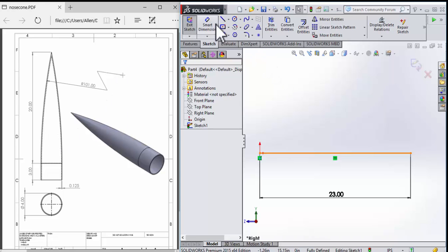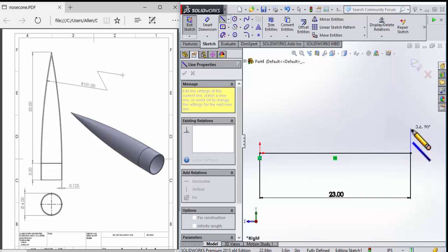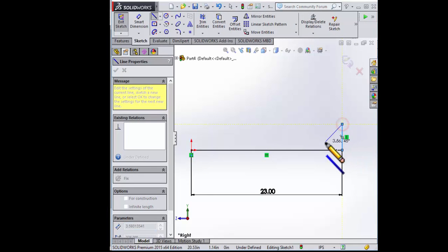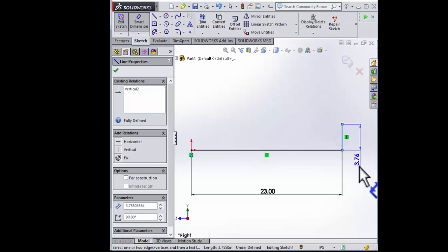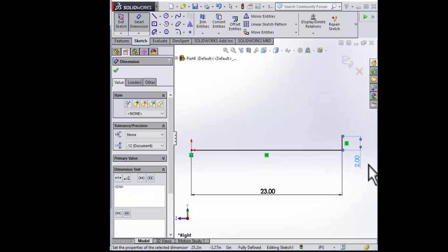Instead of just drawing the curve right off the bat, let's get some groundwork set up. Starting over here on the other side of the origin, go ahead and draw the back plane. Now the important thing to realize with a revolve is that if you're making a diameter, you don't want to dimension the full diameter. You just want to dimension the radius, which if you remember basic geometry is half the diameter.